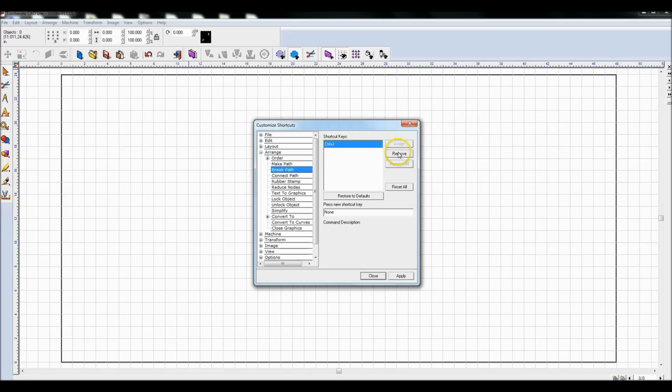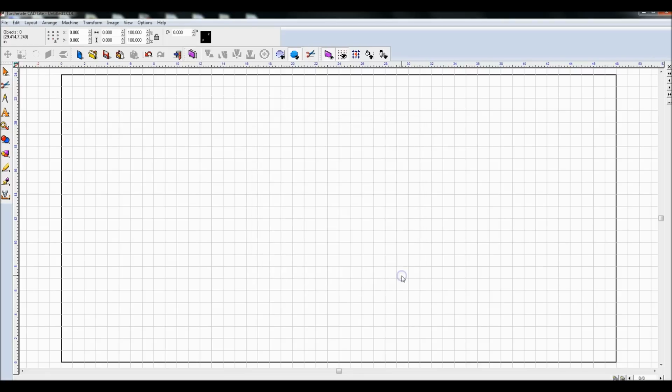I'm going to highlight that, hit Remove, come down here and select the shortcut key box. I'm going to do Control B, as in break. It's telling me it conflicts with the assignment to Back. I always use Control Z. I don't use Back. So that's okay. I've got to go and probably modify that. So Control B, I'm going to assign it, apply it.